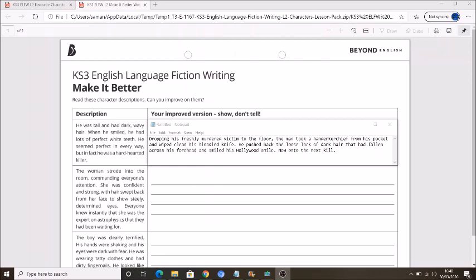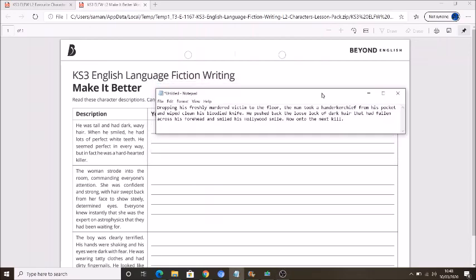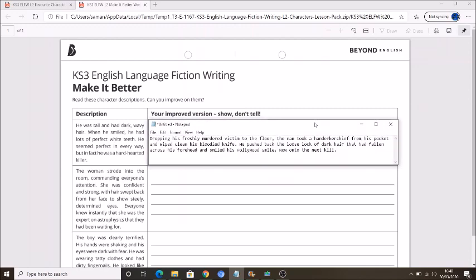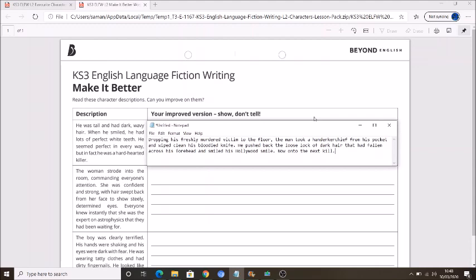I've lined it up on a notepad. Here we go. We have to improvise, don't we, when we're working from home? So I've lined it up in that worksheet next to the original. Basically what I've done is I've said, okay, he's got dark wavy hair, but you're just telling me that. How can I communicate the fact that he's got dark wavy hair through his actions and what he does? So I've put that he pushed back the loose lock of dark hair, and it's just a little bit of character description, but also it's something that we could maybe develop a little bit.